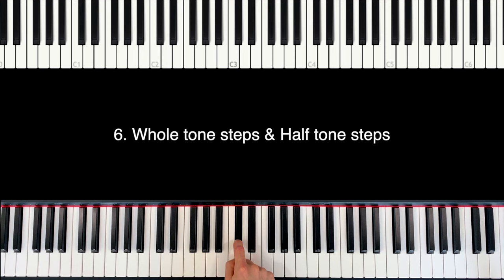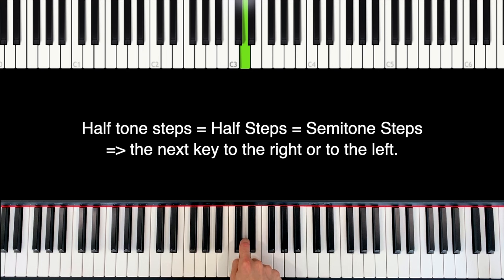This one is the next half tone step to the right. This one again, this one again, and this one again. Also, we play one white and then again a white key. Because in most cases, the half tone step is the next black, then again the next white, the next black, then again the next white, the next black, then again the next white key. But here, because we don't have a black key between, it's again the next white key. Okay, so these are half steps, half tone steps or semitone steps.